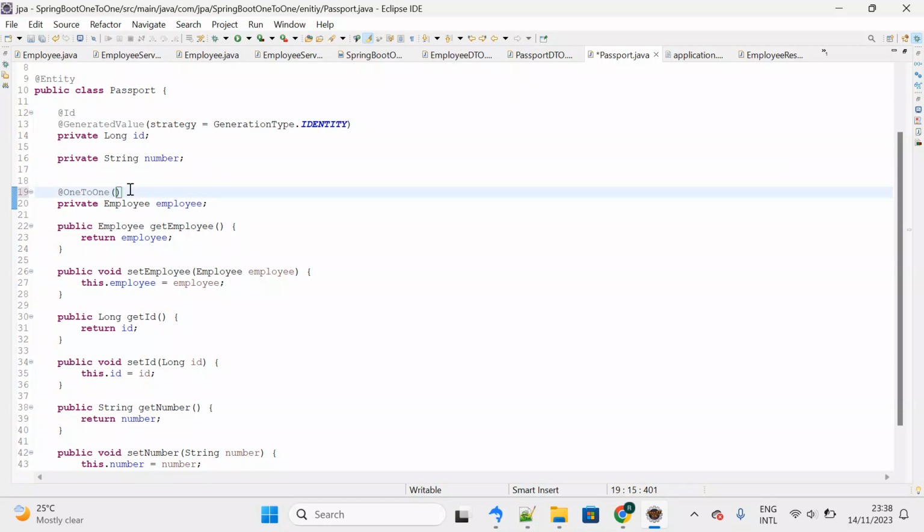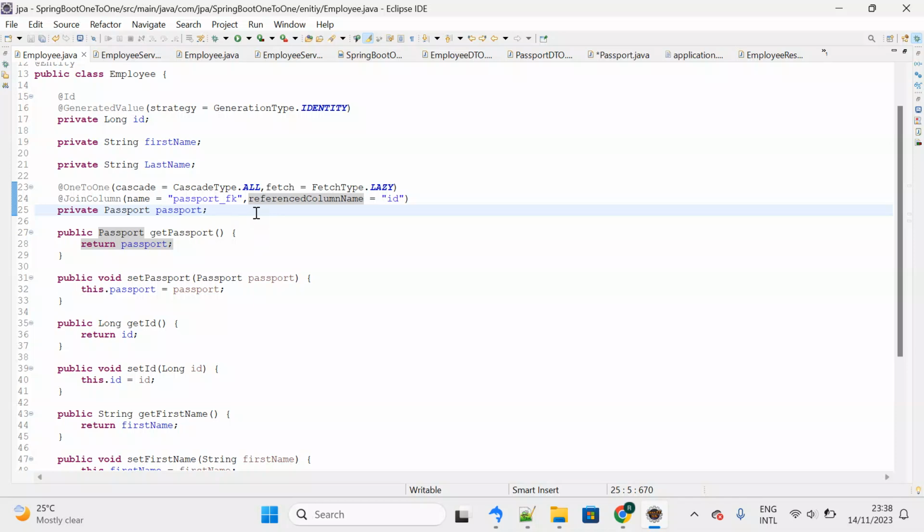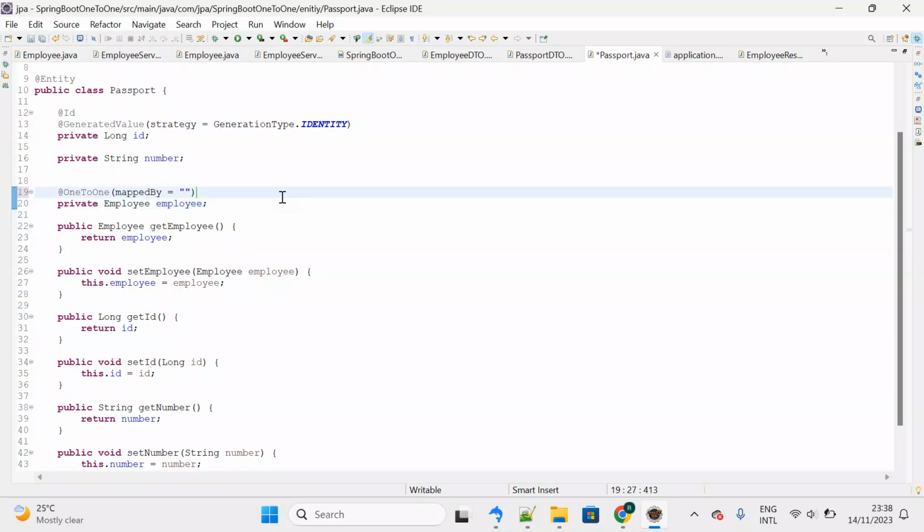The one-to-one annotation has an attribute called mappedBy. So here I will give the mappedBy property. Passport should map with employee, so we should not duplicate the data. So the property which we have given in passport, this is the value you have to give in the passport entity as the mappedBy attribute.